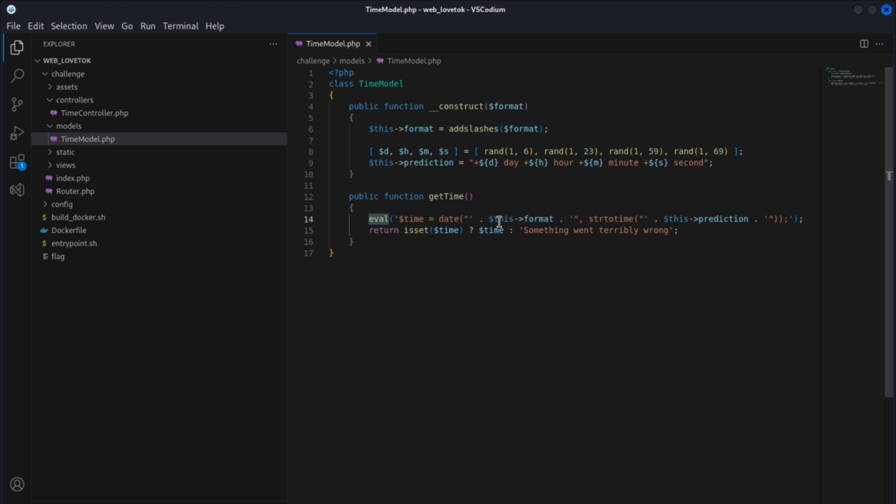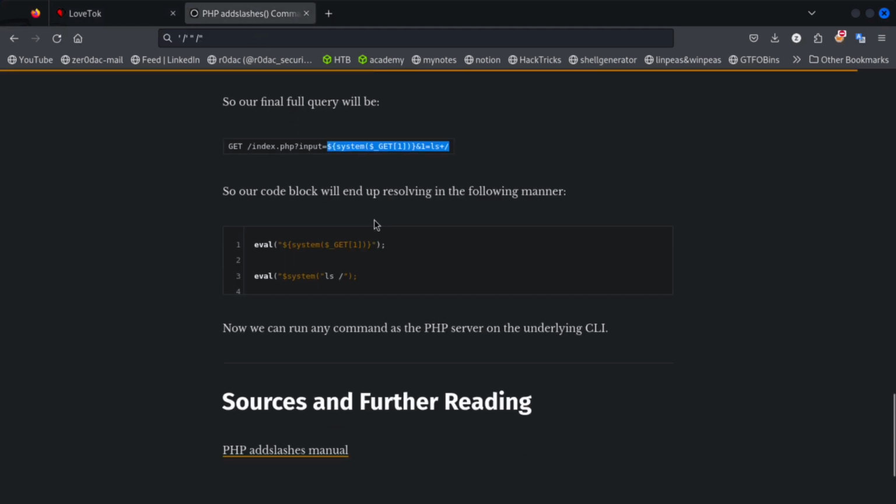There are two ways we can do that. We can escape from this date function to run our code in the eval function. But even with that, we have to bypass the addslashes function to get here and then escape the eval function. I will show you how to escape the eval function, but in this challenge we just have to bypass addslashes, because there is also another vulnerability in it. If you search the internet for addslashes bypasses, you will see that page.